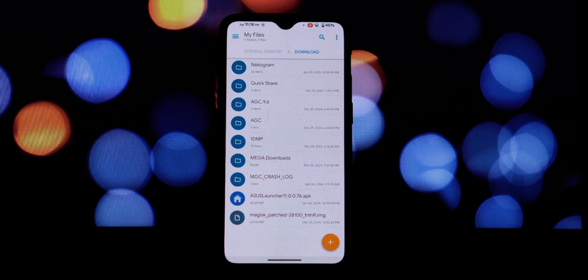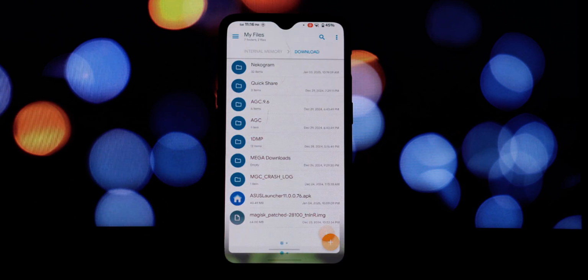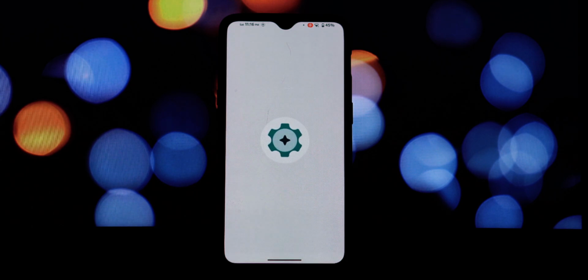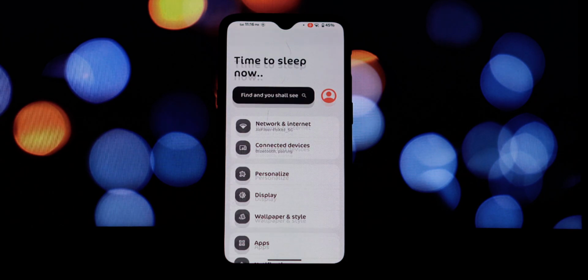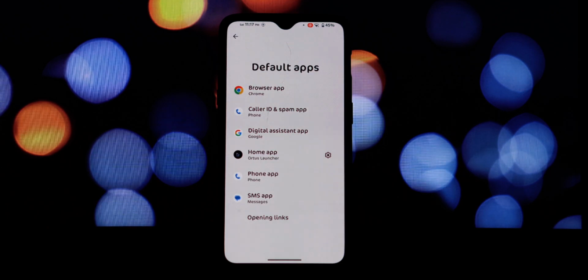Go into your phone's main settings menu. Usually, you'll find a section labeled Security, Privacy, or sometimes Apps and Notifications. Within that section, look for Unknown Sources, Install Unknown Apps, or a similar option. Tap on it. You'll likely see a list of apps. Navigate to your Downloads folder. You should see the ASUS Launcher app file there.